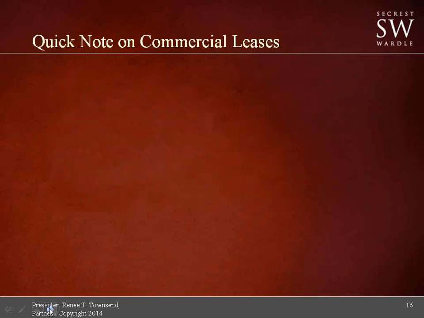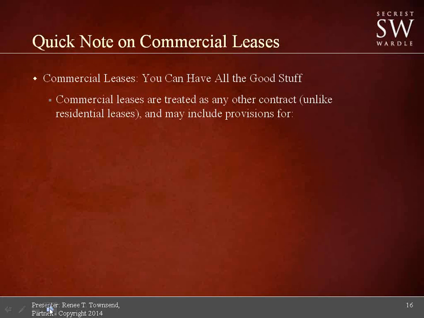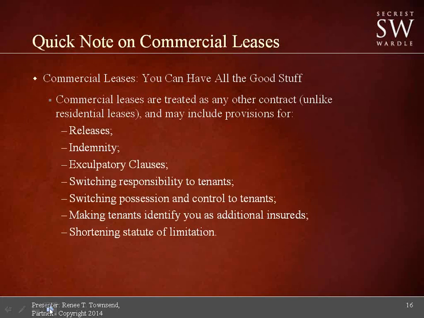Finally, all of the things we've discussed today deal with residential leases. A quick note on commercial leases. A commercial lease is treated as any other contract, so unlike residential leases, you can have all of the good stuff. Commercial leases may include provisions for a release, indemnity, exculpatory clauses, switching responsibility to the tenants, switching possession and control to the tenants, making tenants identify you as an additional insured, shortening the statute of limitations, and any other provisions which may be particular to your property.